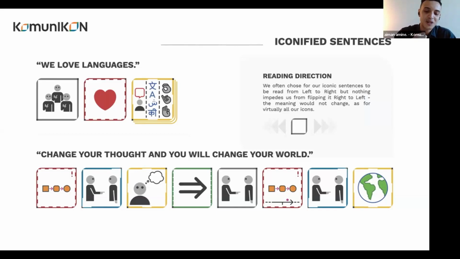But another visual communication issue raised on day one of Symbol 24 was the ambiguity caused by cultural differences, which hinders iconified languages from being understood globally. Some of these challenges contributing to these problems are the different semiotic meanings of symbols across cultures and the differences in reading directions. The problem of reading direction we address by ensuring that our icons are naturally mirror-friendly, meaning that they can be flipped left to right or right to left, while still retaining their coherence and meaning.